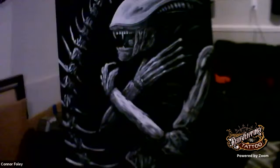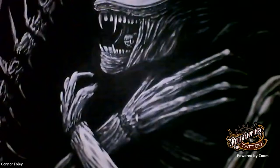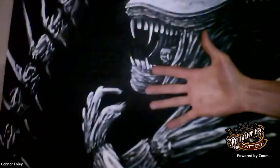Going through and doing just some bits of white to pull some shapes forward and kind of playing with stuff. Kind of just messing with textures on the arm and face and such. Nice. Is this oil or acrylic? This is acrylic. What's the size of it? I don't know the exact size, but, where's my hand? That's my hand. Nice. It's big.